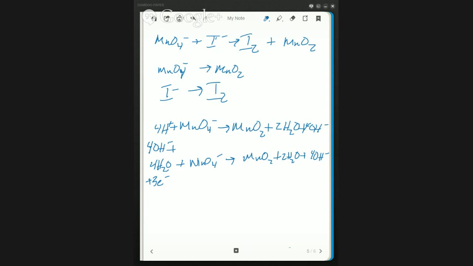Okay, so now with that portion done, I'm going to move on to the second equation, which we can see is a lot easier. It doesn't have any oxygen or anything to deal with so far.